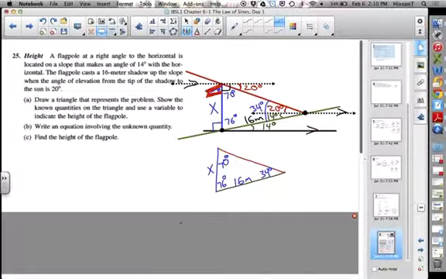Okay? So now we have a triangle that we can solve. And a lot of times it might be helpful to redraw the triangle you're actually using so that you can see the relationships in order to use the law of sines. Are there any questions about how we got this diagram?